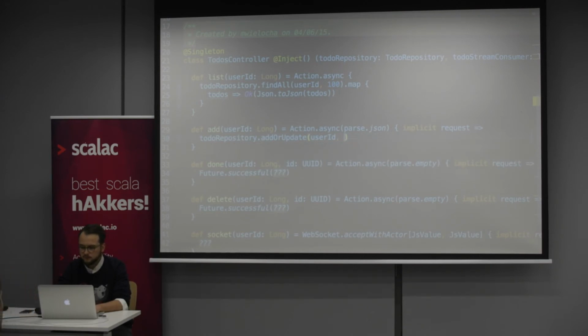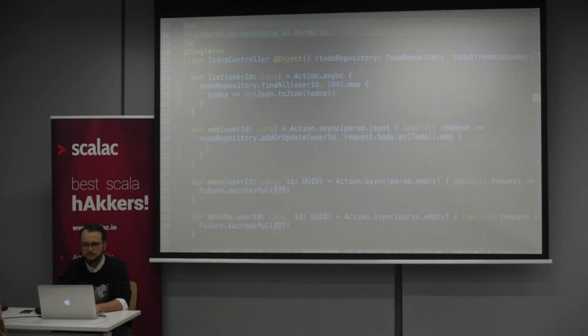Well, the to-do we have to get from the request, obviously, but it's already a JSON request, so we have that going for us. And we will return this to-do, because maybe the ID has been set, as the result. Again, JSONizing first.